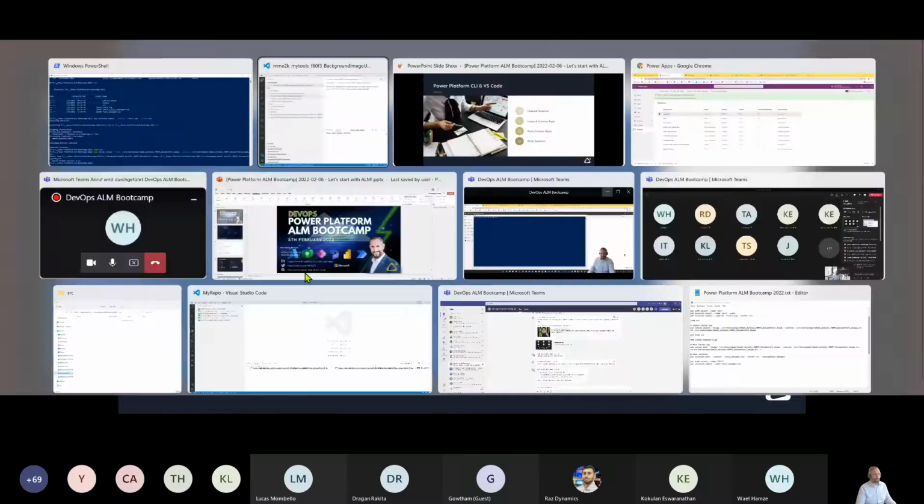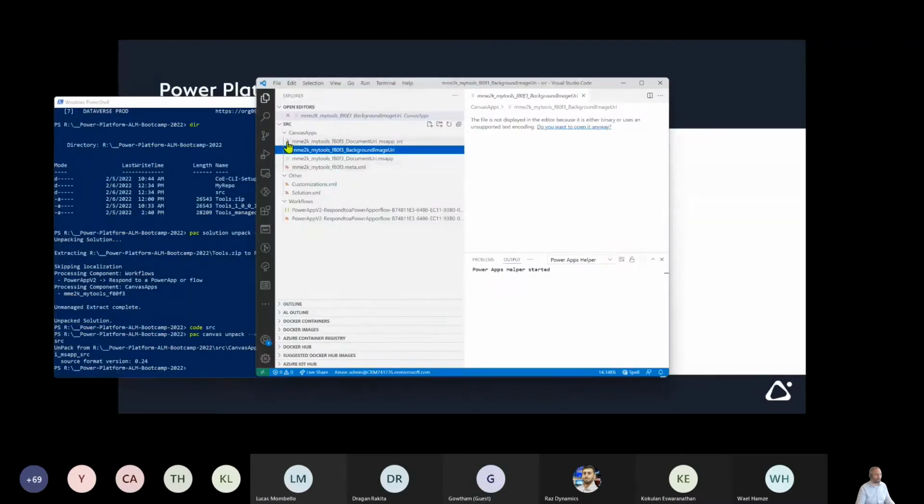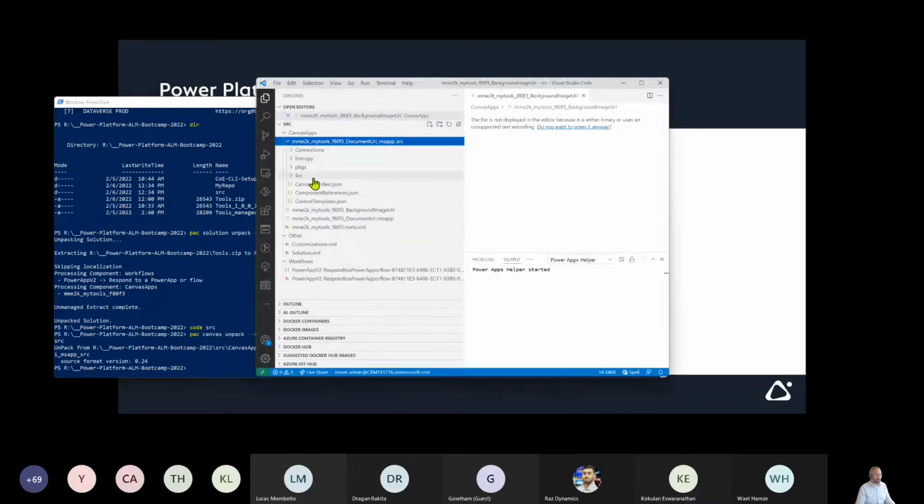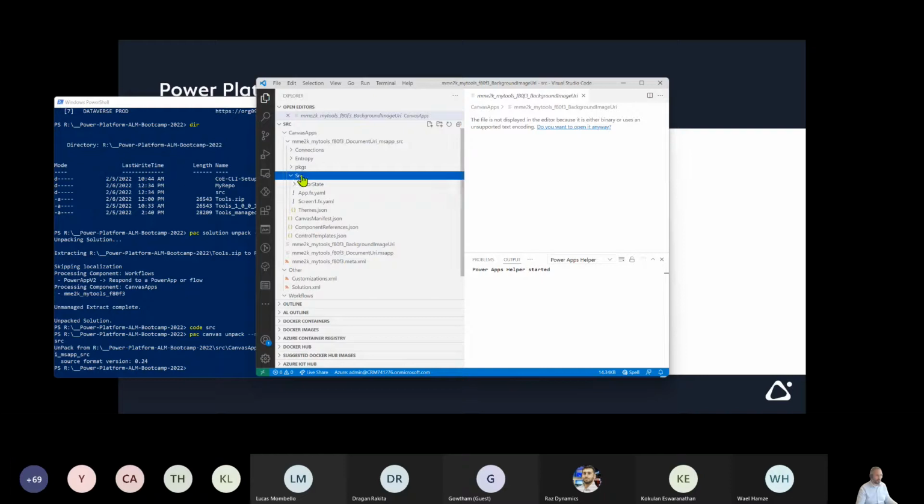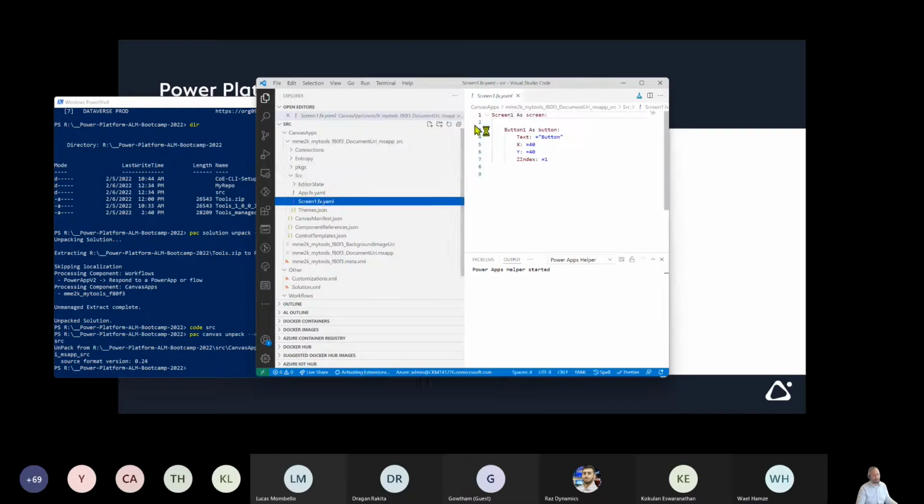Now the source code is extracted, and let's look at my VS Code. You see, here is the extracted source code of my Canvas app, and you also see the screens with the meaningful content of this Canvas app.